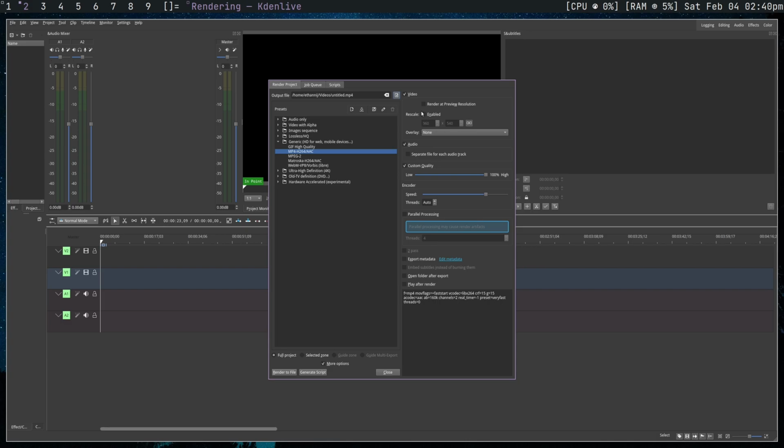So I try to render things out at the native resolution and just upload them. But if I do downscale them, that would be here, or it'd be in the project settings. So I've tried using the hardware accelerated, the VA API AMD. I don't know what card you need for Intel, but I know that I don't have it. I've tried using this, and what I found is that it's either a lot slower or the quality comes out a lot worse. I guess that's just because GPUs are better at real-time rendering and physics, while CPUs are better at lossless. So I just stick with the basics.